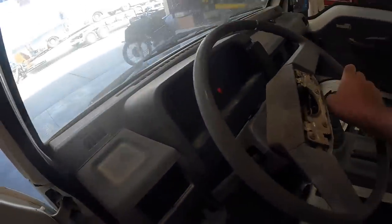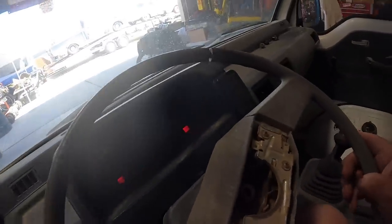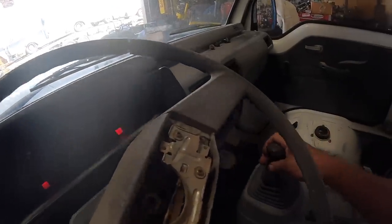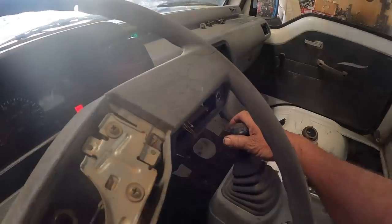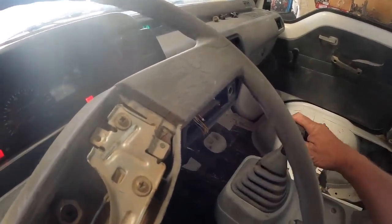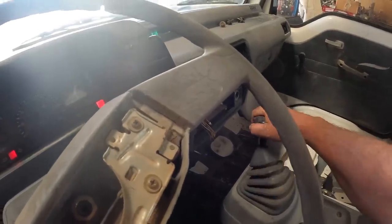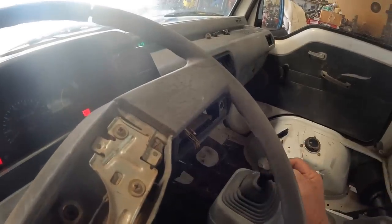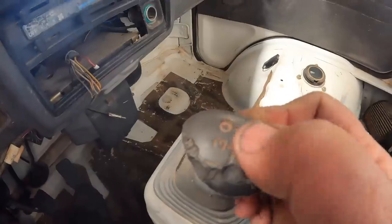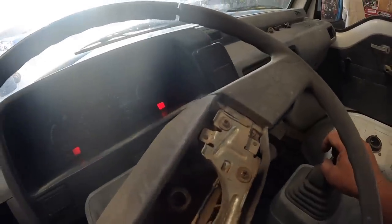Let's see if we got all of our gears now. Maybe I should test that on the hoist. It's the third. So before we had first, second, third. Then when it came into fourth, it locked out. Oh, we got fourth. There's reverse. Fourth. Fifth. We got five gears. See how they're locked out on there? You got a zero on them. No gear. Okay. Ooh, the oil light works now too.